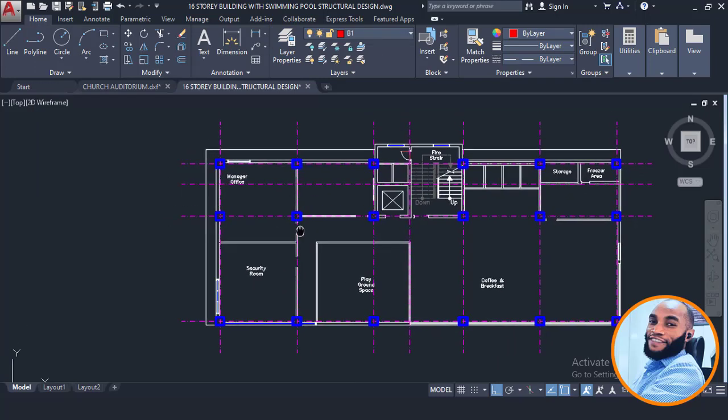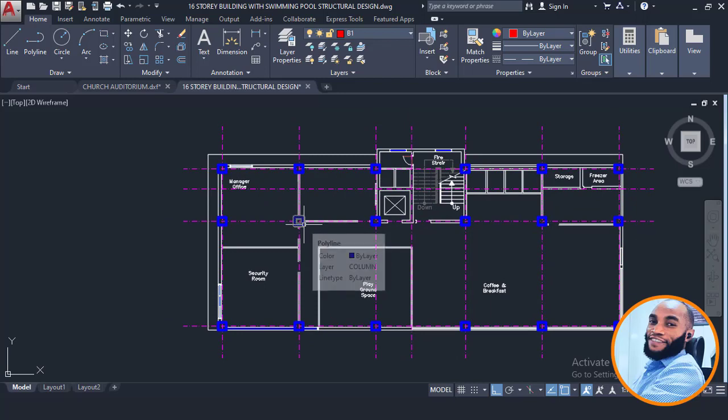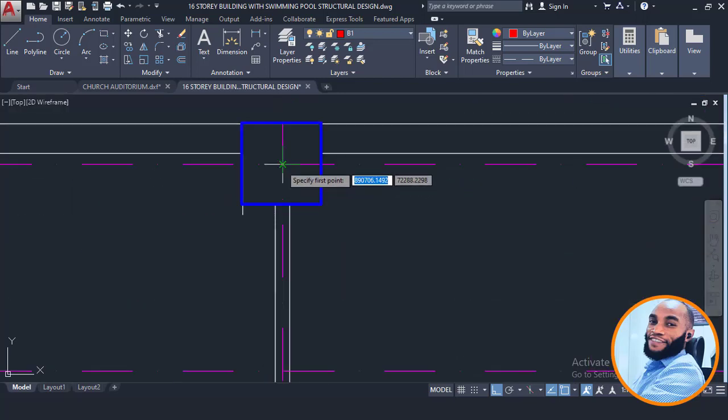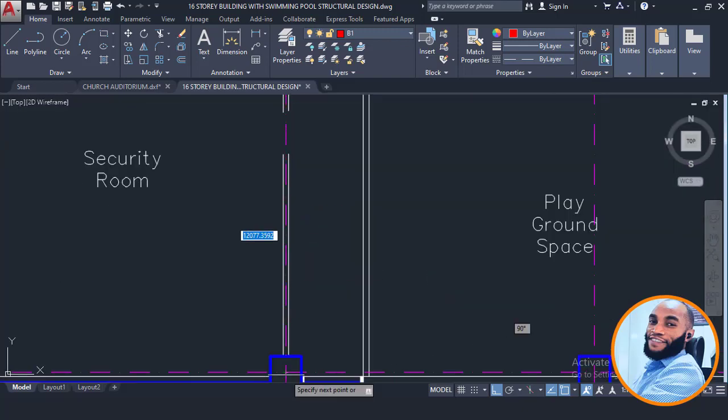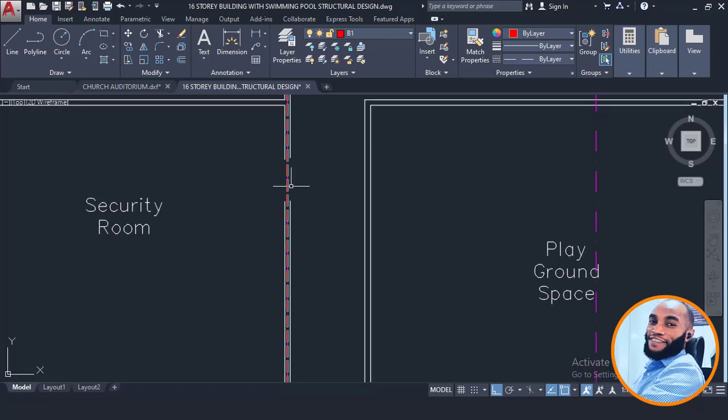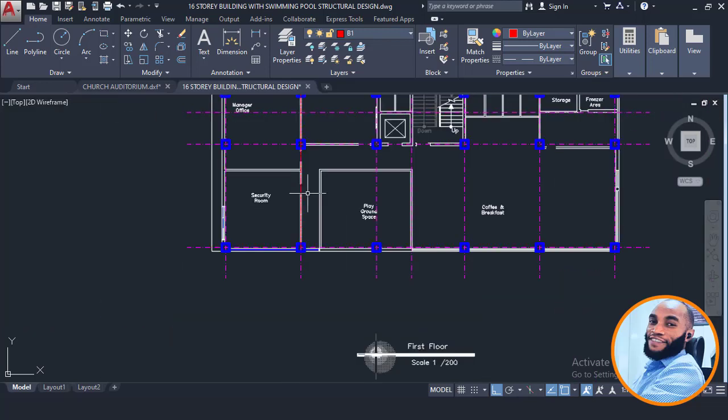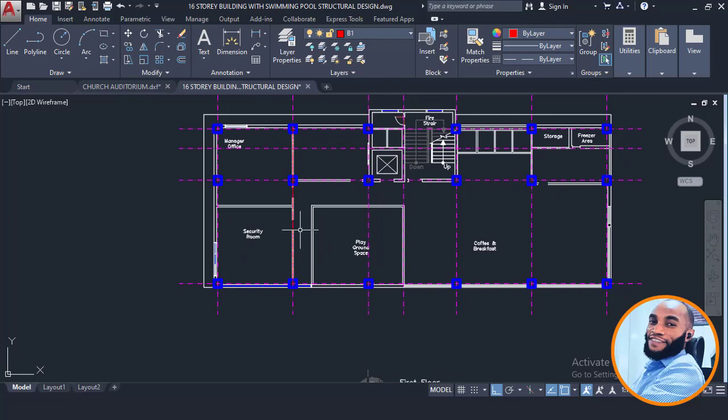Now once I've done that, the next thing I'll do is begin to draw my beams, how my beams are going to run. So I want the beam to flow all the way down from this column to this column here. I want my beam width assumed. Basically, when it comes to design of structures, at the first stage you are meant to assume everything. It is after the design that you see if your assumed sizes of members are okay. If they're not okay, then you can go and increase.